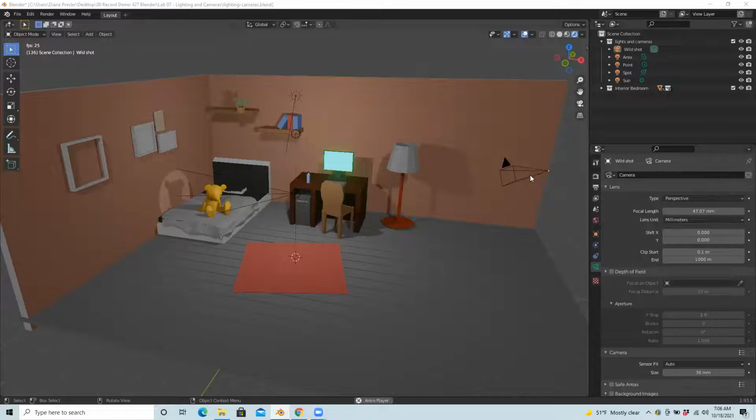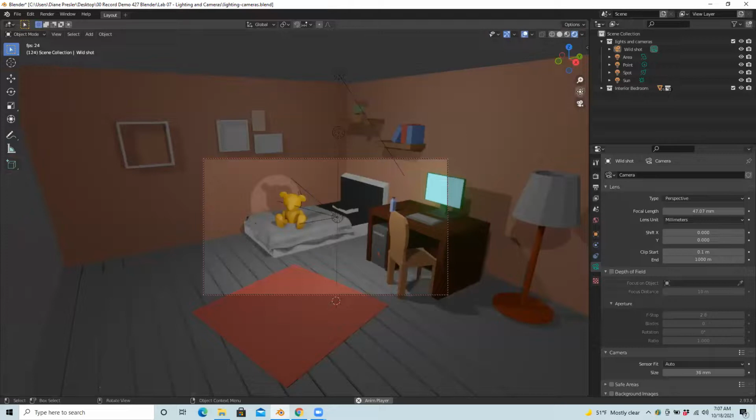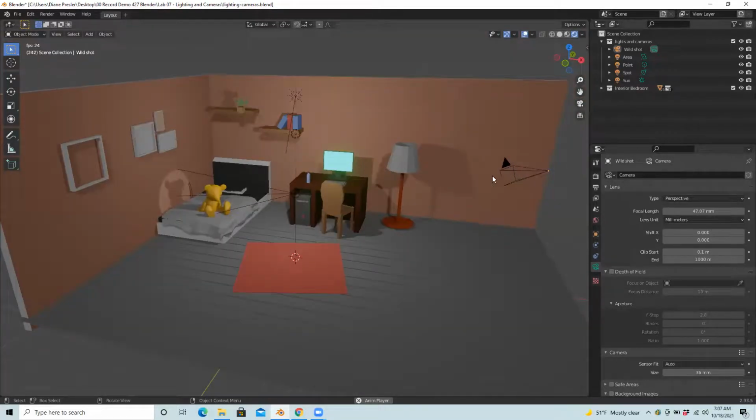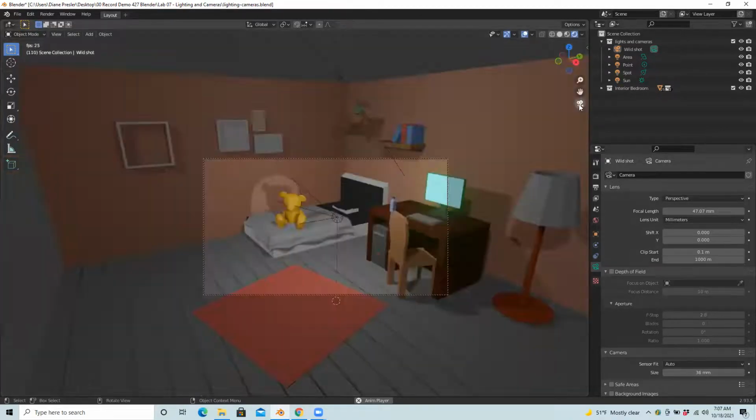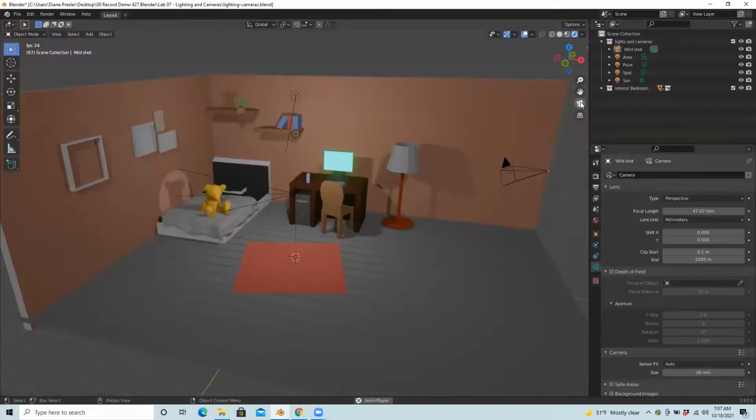And just to show you what it could look like, I've added a camera, and I want to just show the result. I'm going to use the toggle button here, where you can go back and forth between your current view and how the camera actually sees the world. And the camera is really important because when we render images, they come from the camera view. Also, if you get involved with animation later, you're recording the animation as if it's through a certain camera. So again, I'm using this toggle button, and I kind of cheated. I quickly put in a camera so you could see an example of what it might look like.